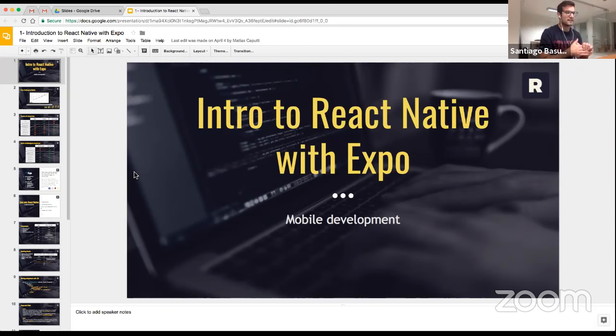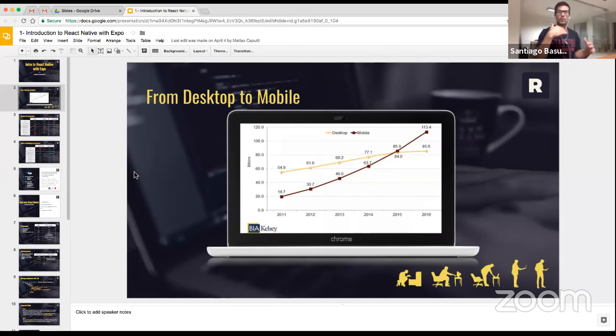So let's get started. I'm going to back up a bit, and before we move into the React Native part and Expo part, we gotta talk about basic things. And the most important one is that mobile is eating, so software is eating the world, as Marc Andreessen was saying. Mobile is eating the software world, right? So if you guys could think 5 years from now, computing will be done mainly on mobile devices.